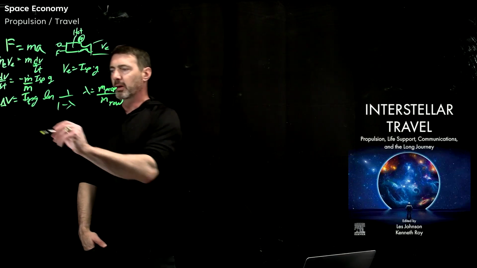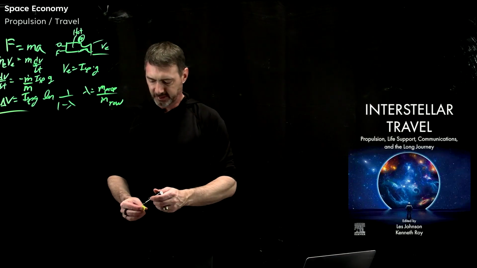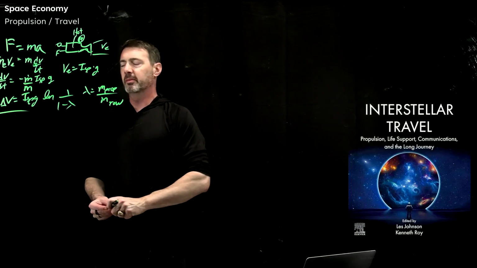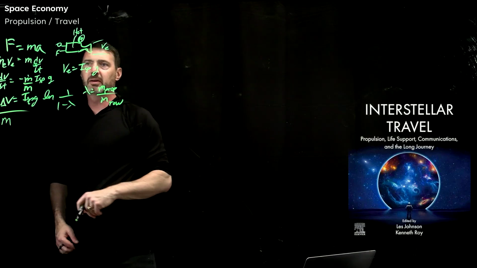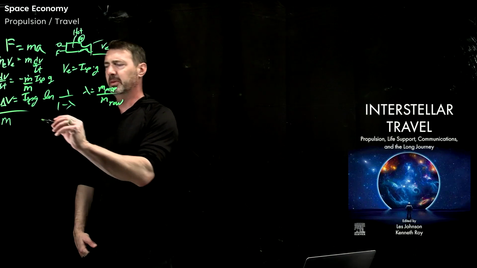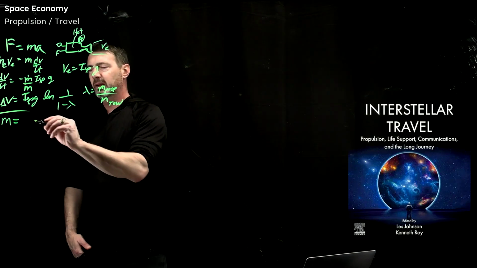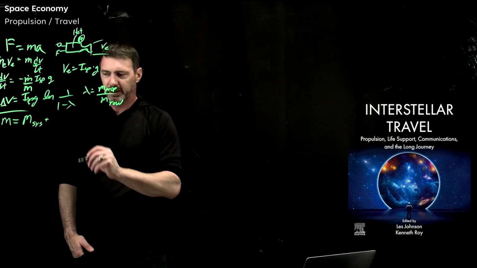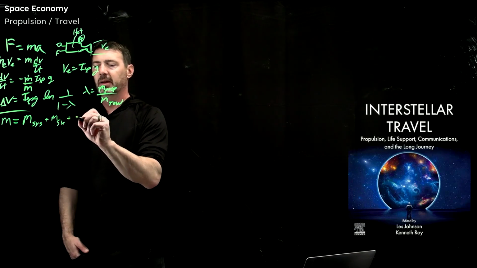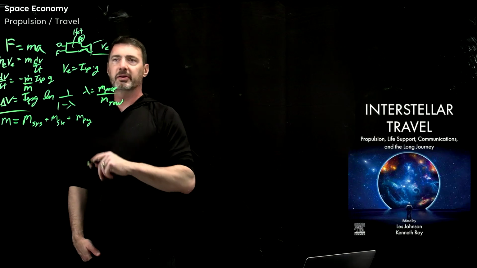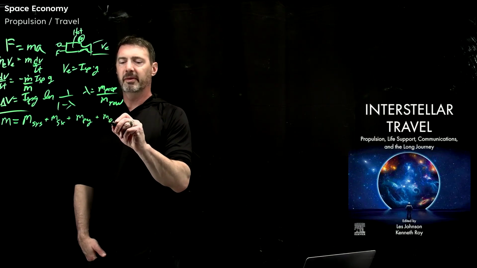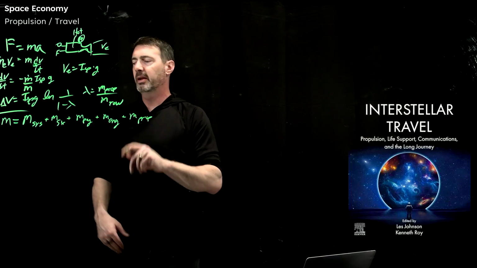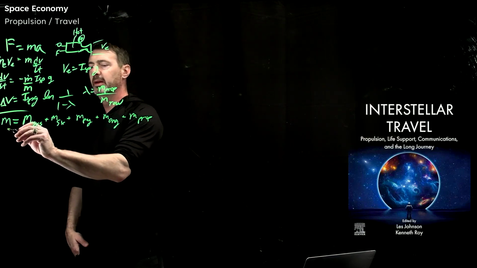The way I usually calculate that, and we'll see if I can switch to a slightly different color on that one. Basically, you say I have some vehicle, and that vehicle is made up of some systems. It's made up of some structure. It's made up of some payload, that's the thing you're trying to carry. It's made up of engines, and then it's made up of propellant. So you divide by m through this whole thing, you get 1.